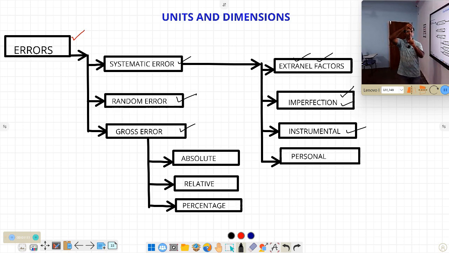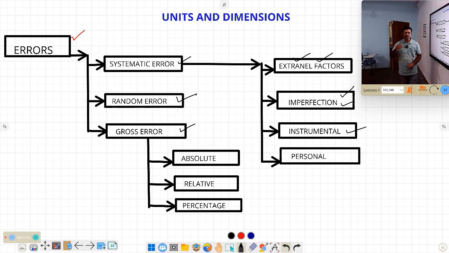Due to that, what happens? While you are measuring any physical quantity, you will get an error of this much. It may be more, it may be less. That error will be repeated continuously. That's why it is called systematic error due to instrumental cause. An example is the backlash error in the screw gauge.